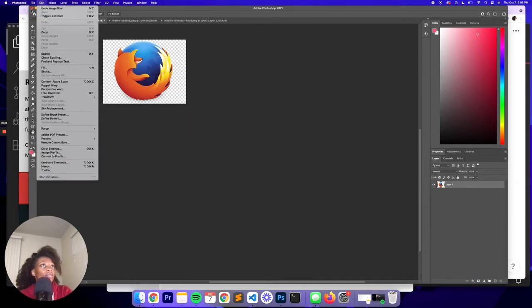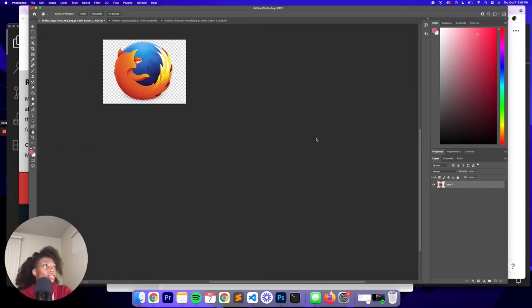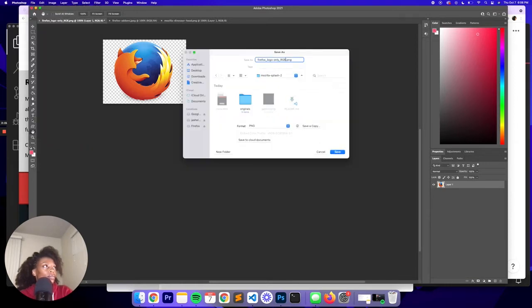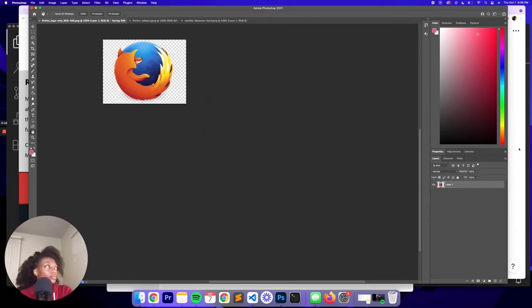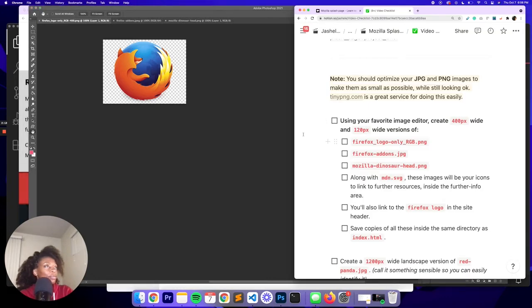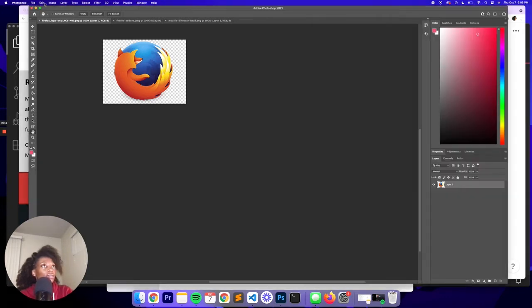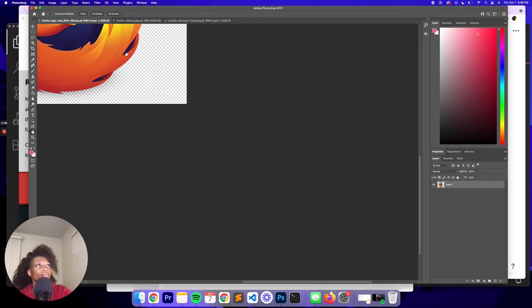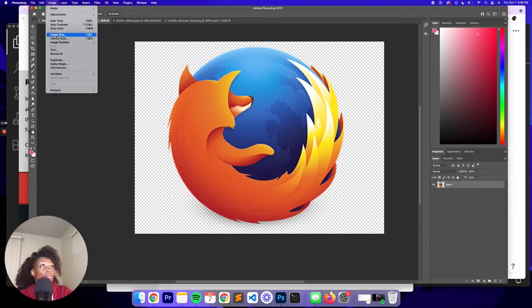And just save that as, I'll just add 400 on the end of that. And then we need a 120 pixel version of it as well. Image size.